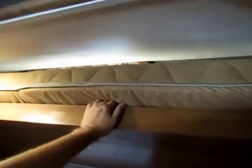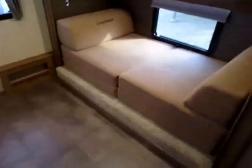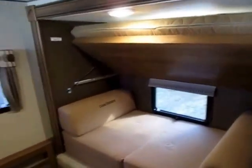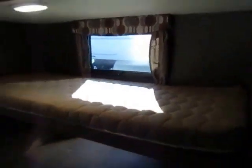Now over here we have a flip up-down bunk. This is kind of set up like in daytime format right here. So during the day, we're going to use this convertible cube futon, kind of like a lounge or a sofa, and we're going to flip this overhead bunk out of the way at night. Now when it is nighttime, this is on an easy gas strut, so it goes up and down just that easily. Again, bigger windows, top and bottom. And then all we have to do to convert this to an extra sleeper is pull this top bunk off here, and it becomes kind of like a trundle bed in that respect.